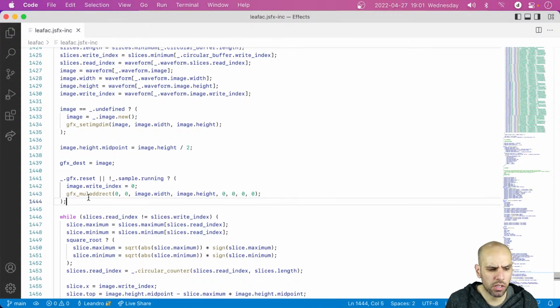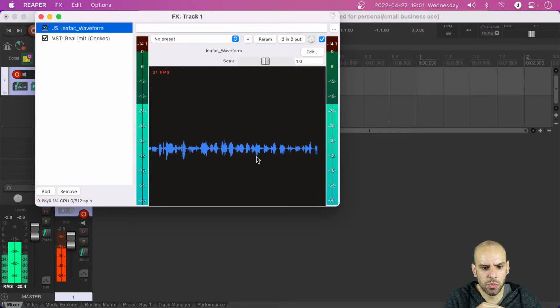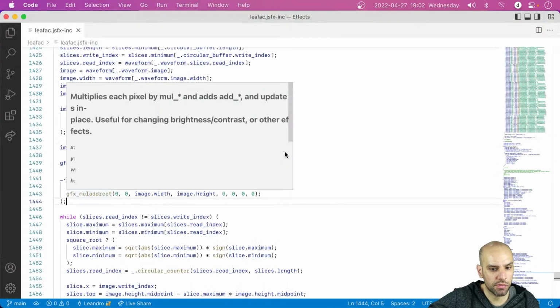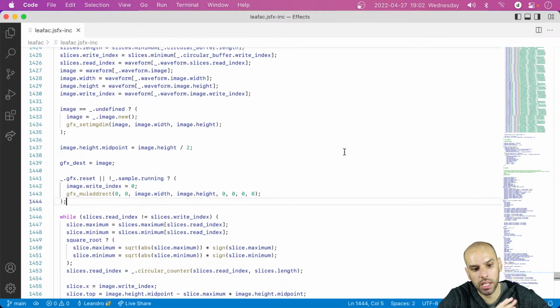And I have to do it this way because I want the waveform display to be transparent, so it can occur on top of other things like a grid showing time or some other kind of user interface that you want to have, like a background image or whatever.